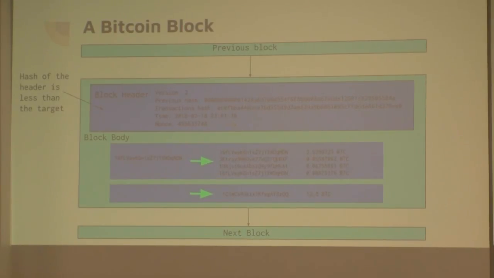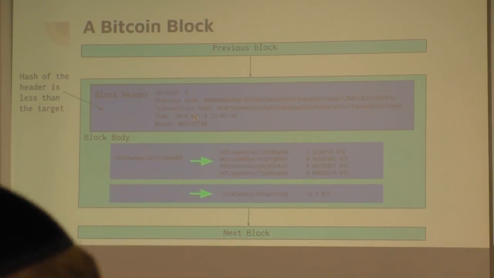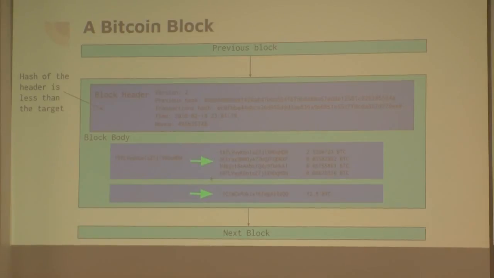Okay? And then you hash just the header, and the output of that is basically the previous hash for the next block. Okay? Also in a block is a block body, and the block body are all the transactions that are part of the block. Okay, so a Bitcoin block has all the transactions, but then what's hashed is just this information here, the previous hash, all the transactions are tied to this header because the header has the hash of all the transactions.